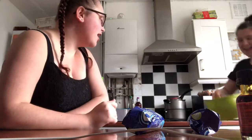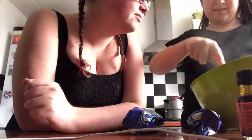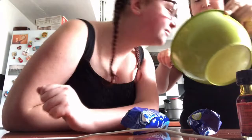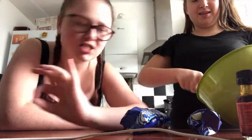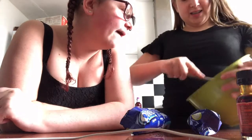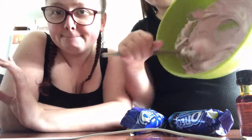Bloody hell! Look how massive that is! Turn that off. That smells so weird. It smells like blooming marshmallow slime. Kind of is. Can you smell it? It smells weird, but it will taste nice. Delicious. It actually looks really cool. Oh, it's a nice pinky colour. What does it look like? Marshmallow slime.